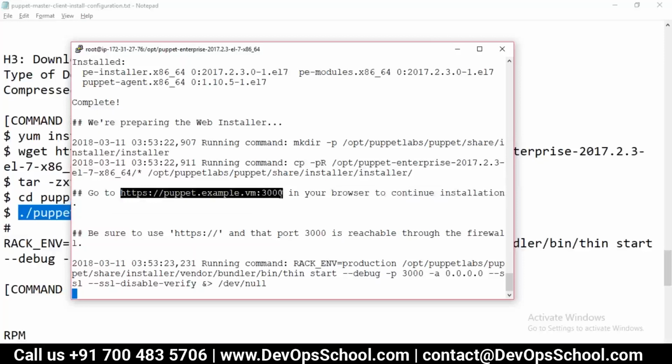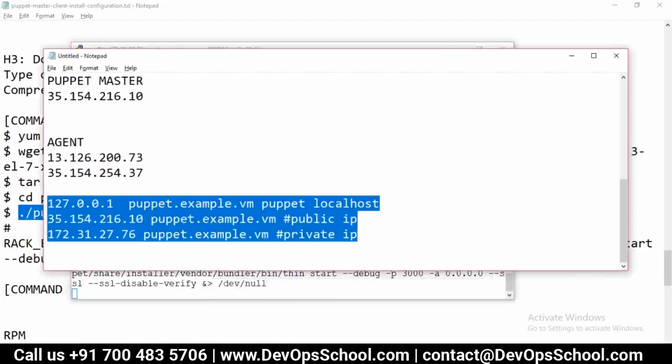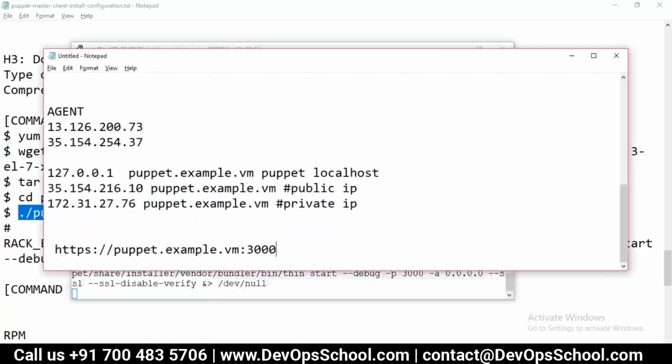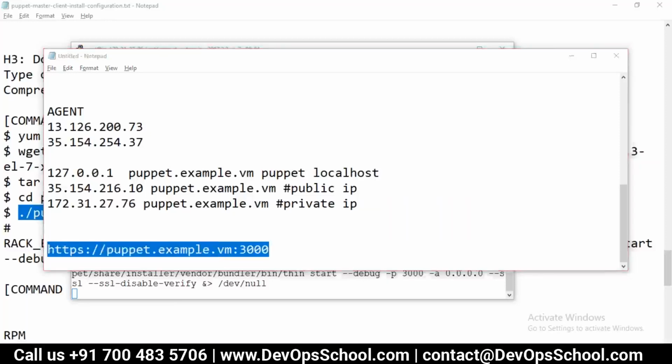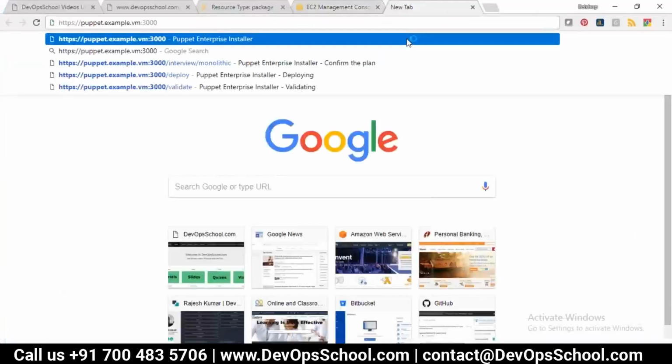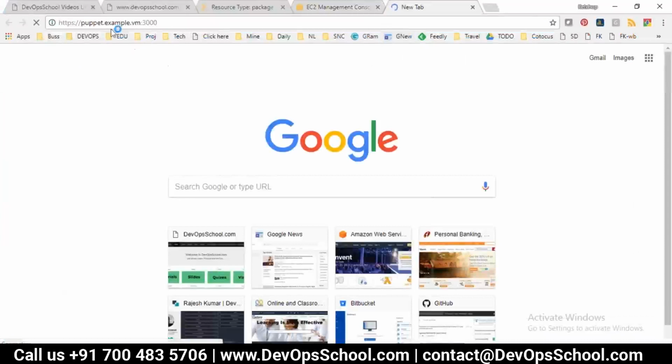In order to do that, you have to go here. Now this is the location. You can replace it with the IP address also, but that's not a good practice. We will stick to the same thing. Now how can you open? If you open this website, and I'm stressing these points, you will not be able to access it. Why? Because this is not resolving.